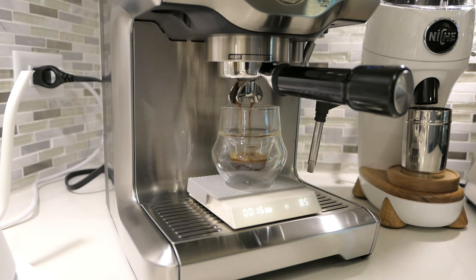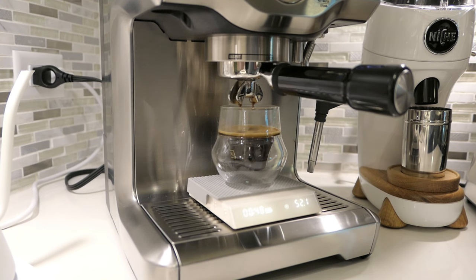So we got 18 grams in, we're looking for 54 grams out — that's a one-to-three ratio — and we want to get it in about 40 to 45 seconds. We have 52 grams in 48 seconds, so a little bit long. I'm going to take a note of this setting and go one more click up — so we'll be at 36 clicks. That's going to be my setting for this coffee from now on, and it should stay.